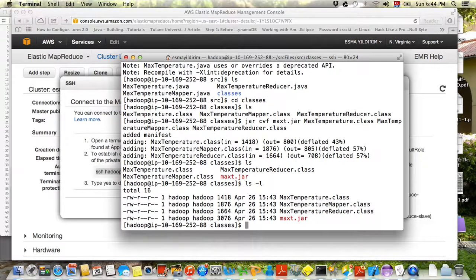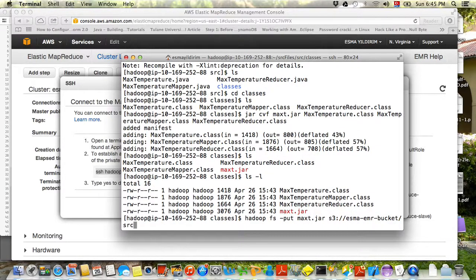I'm going to upload that jar file to S3 buckets, so I can use Hadoop fs again. This time instead of get, I'm going to say put max jar to. Okay.